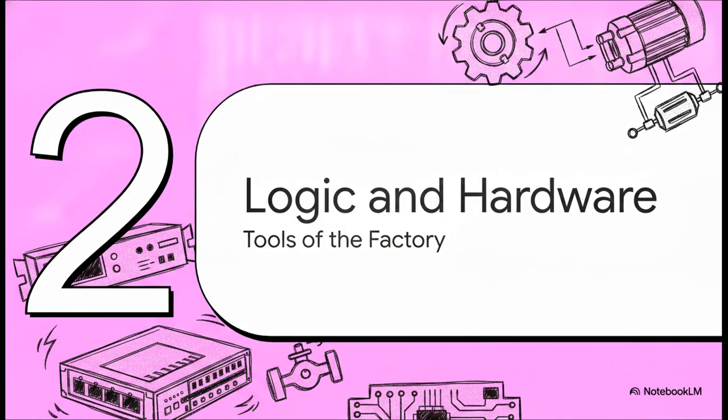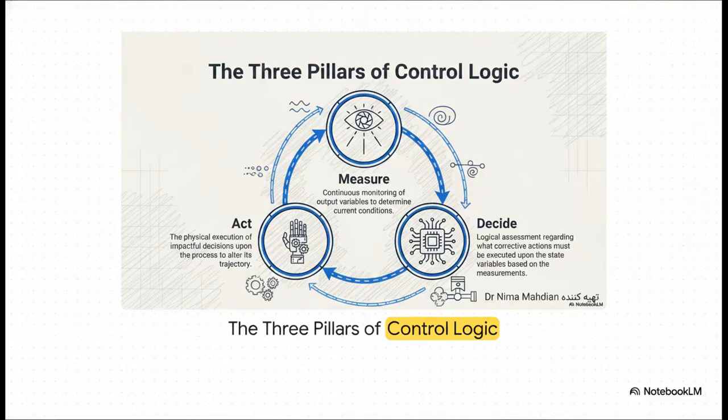Excellent. Now that we've got our vocabulary down, let's jump into part two. How do engineers physically build the systems to fight off those disturbances? What actual physical hardware are we installing? Well, every single control system in the world relies on three very simple pillars: measure, decide, and act. First, we use our eyes, our physical sensors, to measure what is happening. Next, we use our brain, the logic chips, to decide what we need to do about it. And finally, we use our hands, the mechanical valves or motors, to act and change the process. Measure, decide, act. It's just a continuous, never-ending loop.